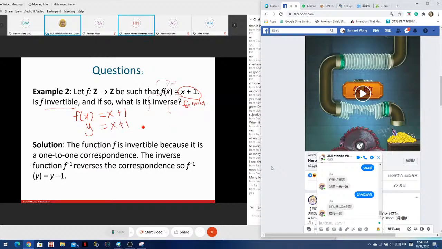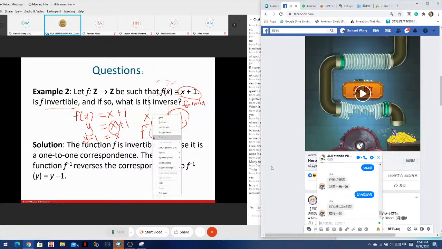You get x equal to y minus 1, so this would be the inverse function of f.